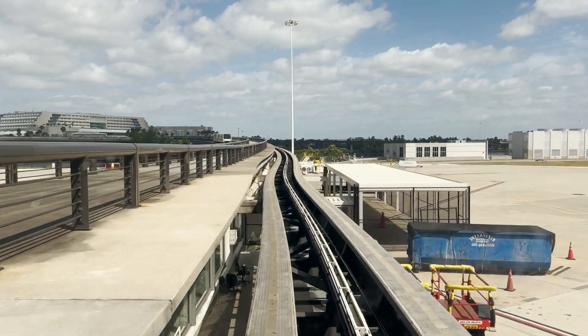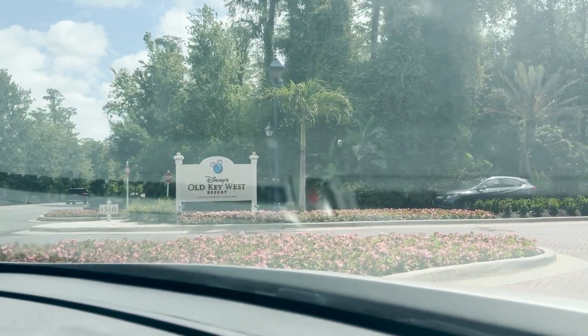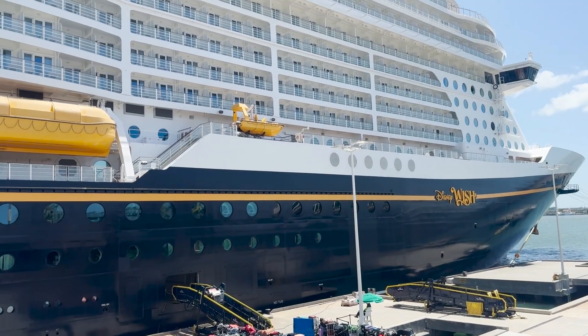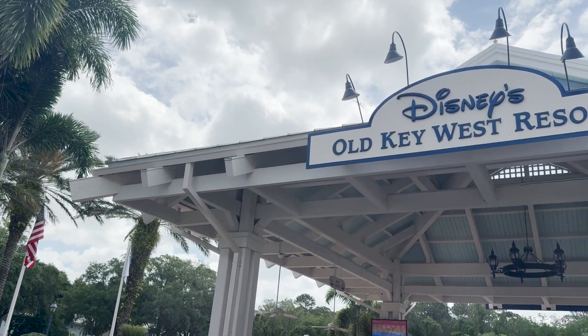And this is a Mouse Tail, which is going to be a bit of a shorter, more informal episode. Mouse Tails are typically kind of on the tail end of one of my trips, like I did a departure day from our Fort Wilderness trip, but today we're actually putting the tail before the mouse, so to speak, because this is actually our arrival day. I flew down here this morning, my parents have driven down, and we are here at Disney's Old Key West Resort.